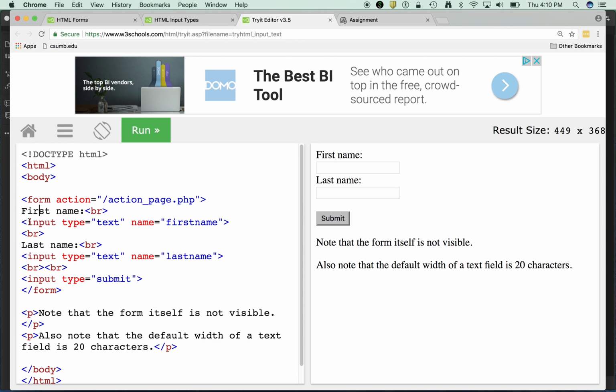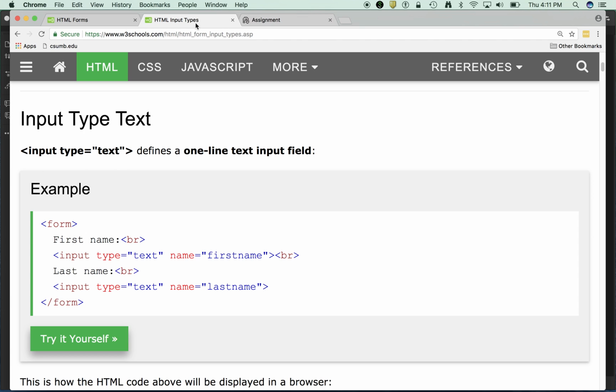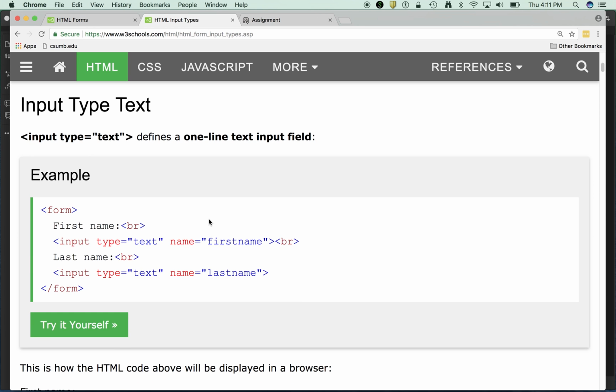You don't want to just put in text and include it right before an input type, because if I'm blind and I'm cruising through this, my screen reader is going to read the label to you and let you put in text. So I can tab through, for example, in this page. If I come over here, I can tab through these form fields and enter them in using a screen reader, and it will announce what form field you're in if you've used the label tag correctly. We'll cover the label tag in just a second. We're going to keep going though with different input types for now.